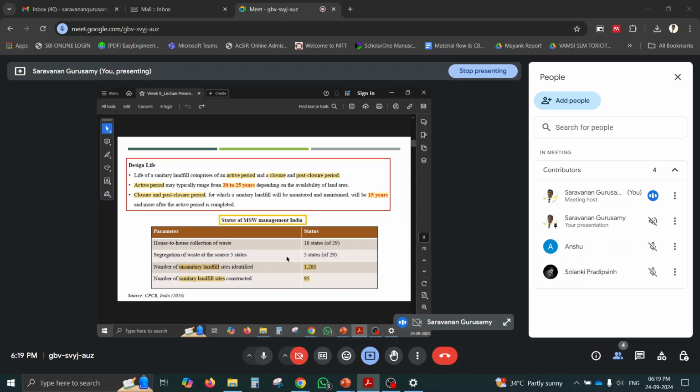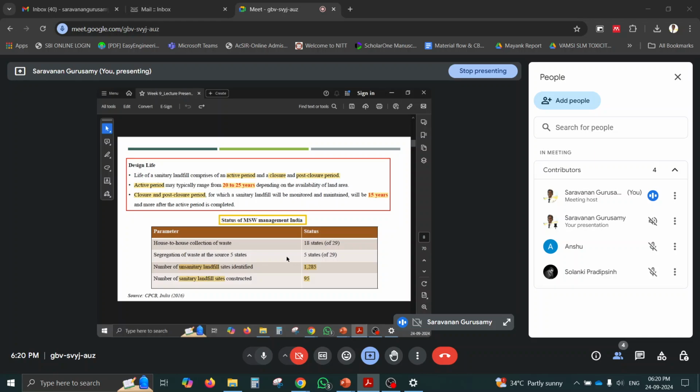If I am having 40 acres or 50 acres of land, to a maximum permissible height of 20 meters, how many days can I use the area for the disposal of municipal solid waste? In Trichy, we have a dump site in Ariyamangalam with an area of 47.7 acres, to a maximum permissible height of 20 meters. If you multiply this area with the height, you will get how much volume you can accommodate. We know the waste generated in a day, then we can calculate how many days the landfill can be used for storing the future solid waste.